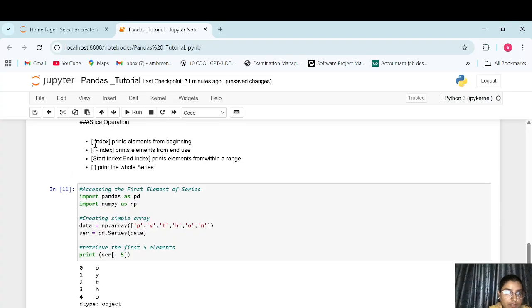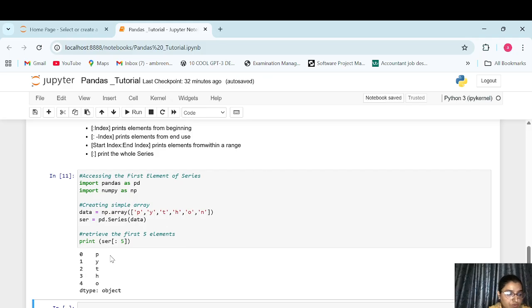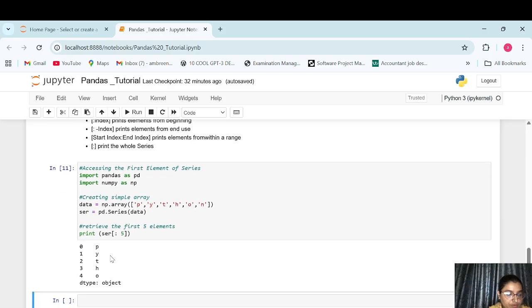See, I have written 0, 1, 2, 3, 4. It will give me the first 5 elements. And suppose I want to retrieve the first 10 elements of the series. In my list 10 elements are not there, but let's check what it shows.